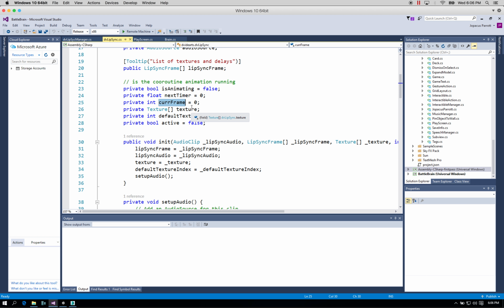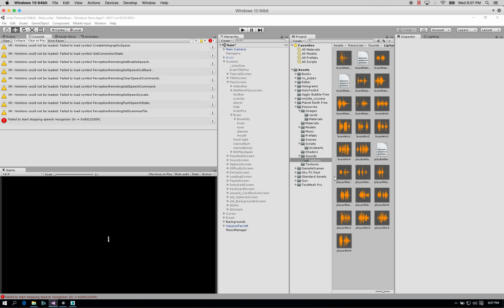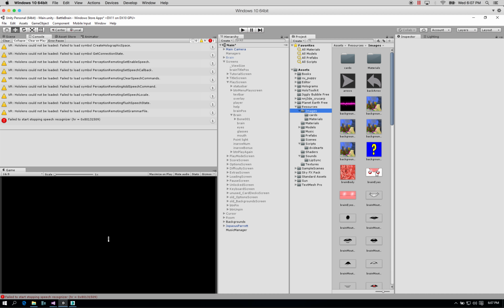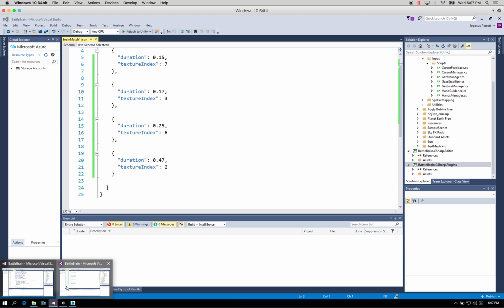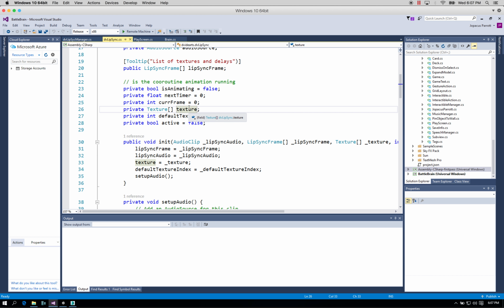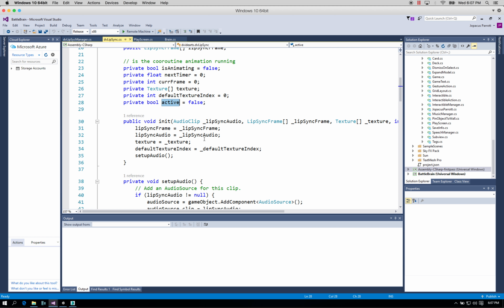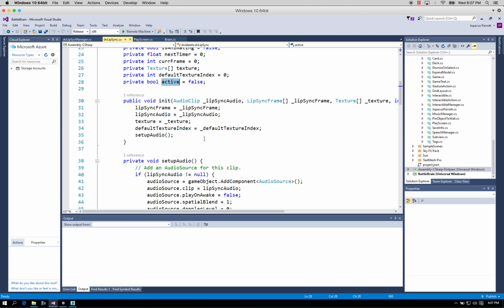And I need to know the current frame of the animation. I need an array of textures, which is just a reference to these 10 images here. Once you pass that to the class, it will be able to access those images. I also need a way of storing the default texture index, and to be able to check if this script is active or not.